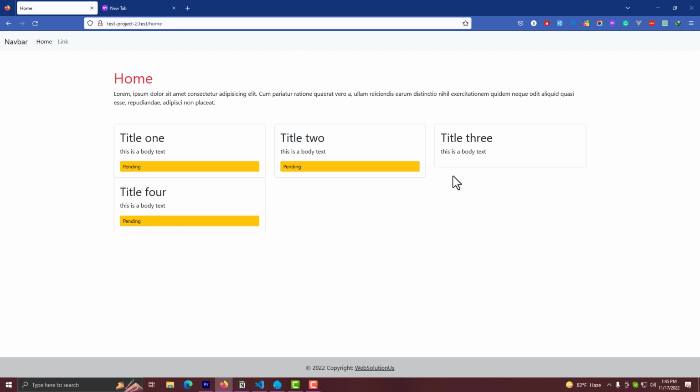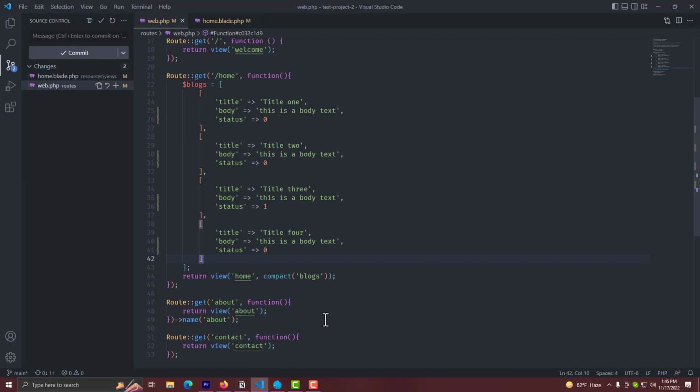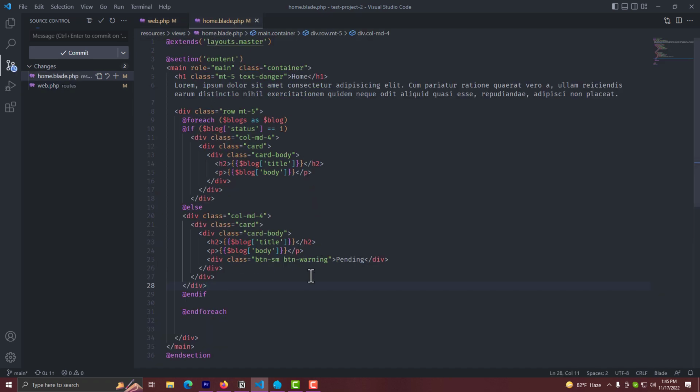I think you get the point how it works. It's quite easy. It's kind of PHP stuff. We used to do the same stuff in PHP, but with Blade it is quite simple, because you have to write less code. You can use your PHP in your Blade templates, right? There are more useful Blade directives. We will cover those also, the most used directives that will help you to code more efficiently. So for this video, that's it. See you in the next one.